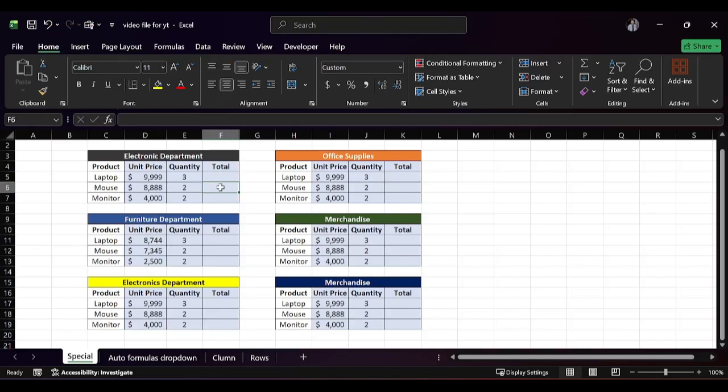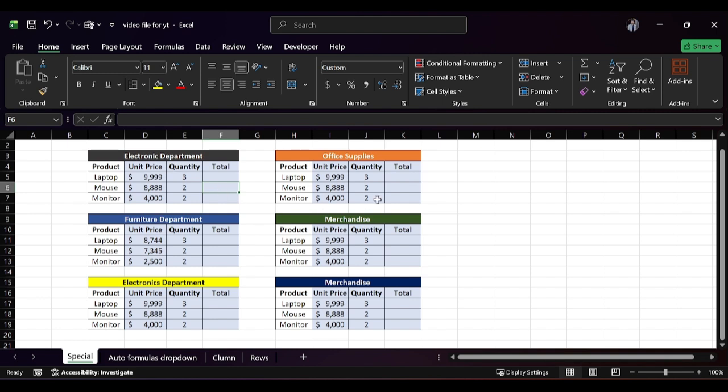In this video, we are going to learn how to save our time by directly pasting the formulas and functions into our cells instead of doing that manually, so you can save your time. And we will also see how we can auto adjust our rows and columns, and how we can make drop downs directly from where we can use all the predefined functions like average, sum, and all that stuff.